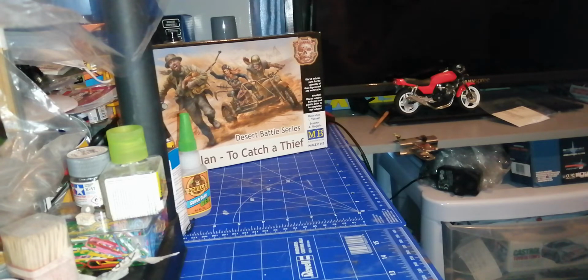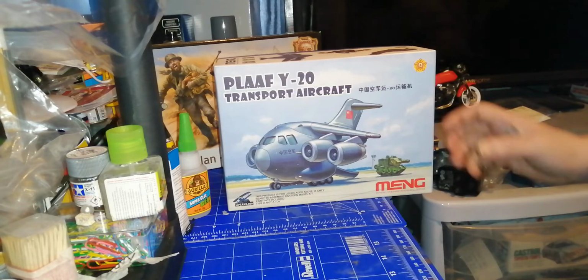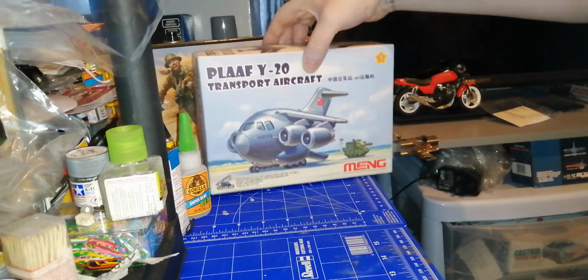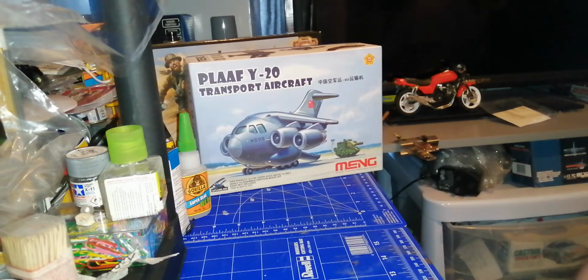My main town group build for 2021, which I was excited about. I don't know if any of you have ever seen it, but I only saw it when I was purchasing it, and I wanted to dive on it because I like the look of it. It's the PLAF Y-20 transport aircraft. As you can see, it's a similar type deal to a 747, only with a twin-tone type finish. It's my main town group build kit entry for this year of 21, or 22 when it comes. So I'm happy that I got that one. It's a cool looking plane.